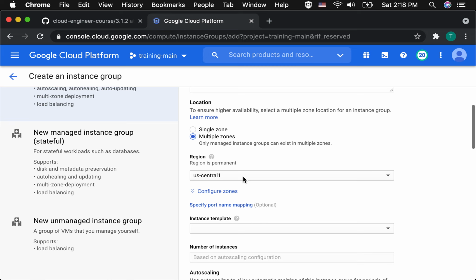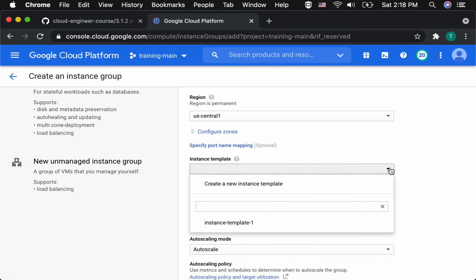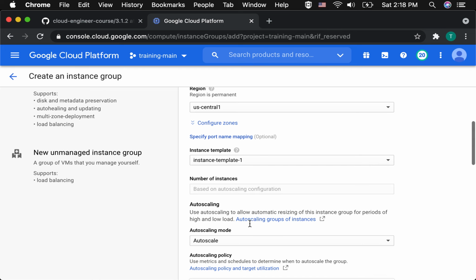The principal reason why you might want to use multiple zones is for redundancy, because let's say one of the data centers goes down at Google, which essentially means one of these zones goes down. If you run your instances across multiple zones, then the other zones will hold the load. So the general idea is you're trying to provide some service and you're trying to provide it reliably. You definitely want to use multiple zones. Okay. Instance template, that's pretty clear what we're doing here, right?